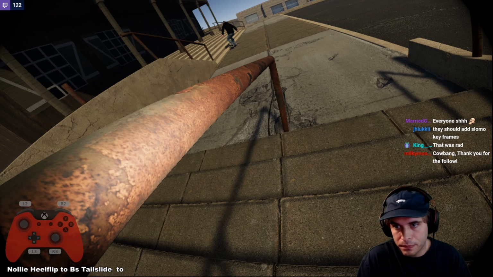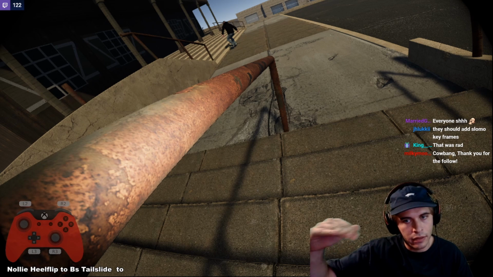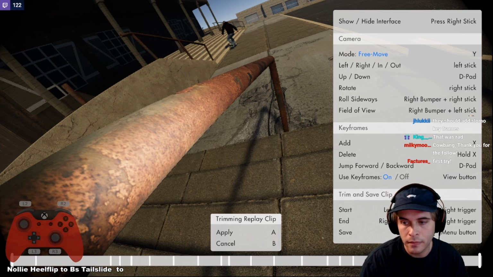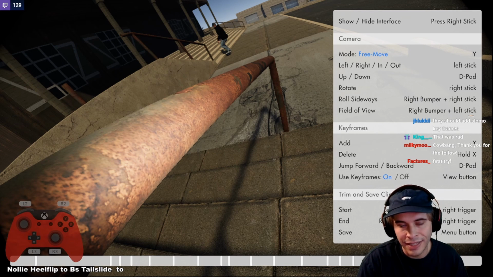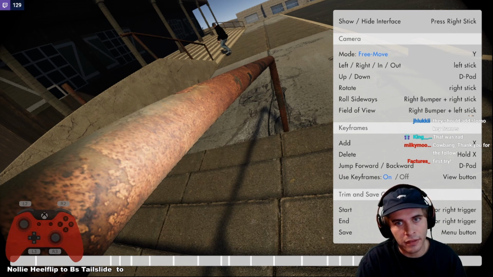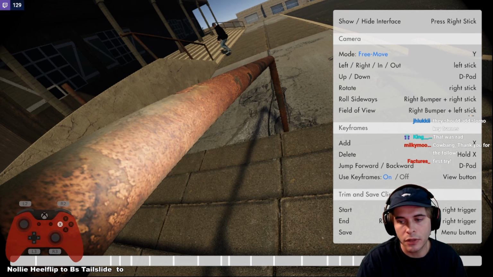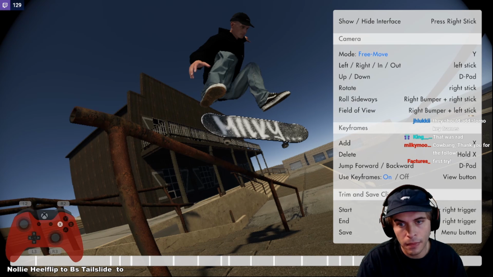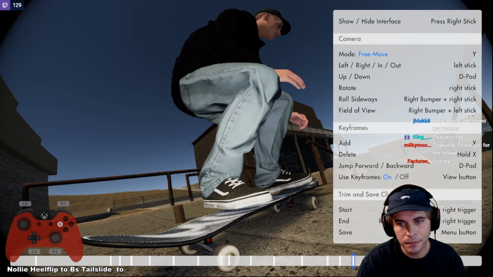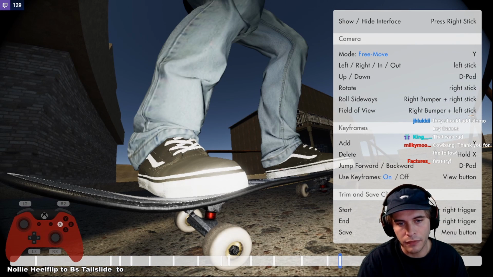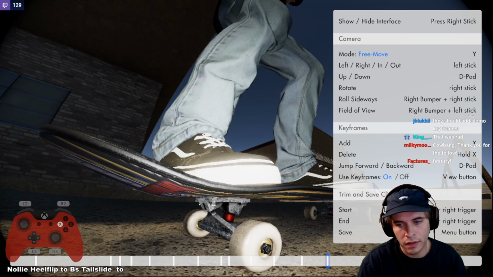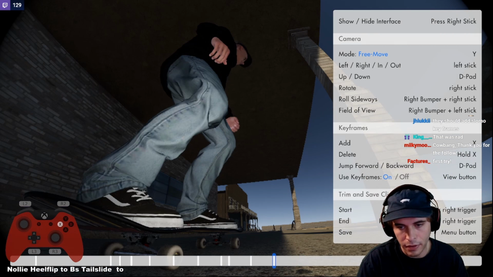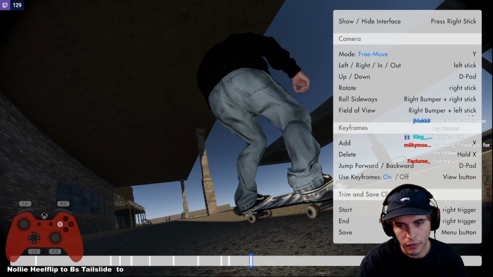And you know what? Just to add a little bit extra to this tutorial, I'm going to delete all my keyframes. I'm not going to actually exit the keyframes yet. Watch. I'll show you why. I'm going to get one more angle, just in case I want it. Who knows? If you want to film multiple angles of the same trick, that is very possible to do. You have to keep your frames, or keep your edit, and delete your keyframes.